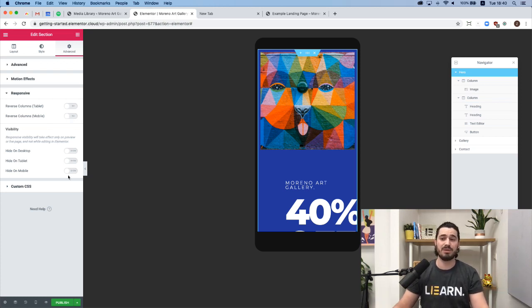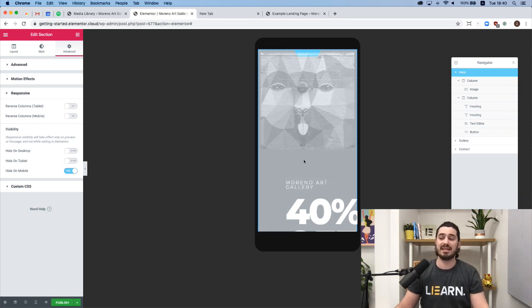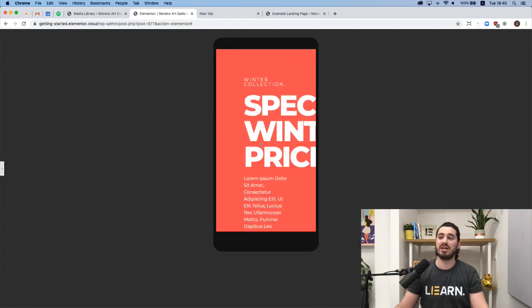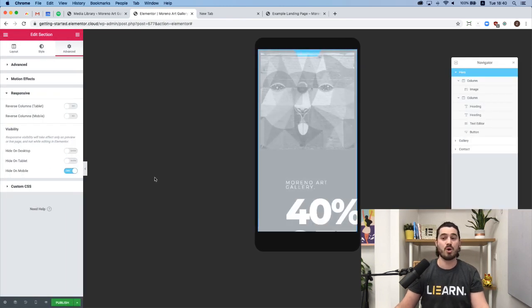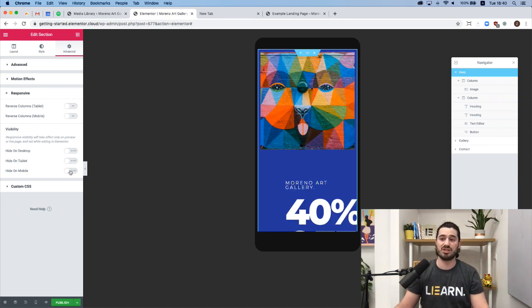And there's another setting for visibility, for example. You can choose to hide a whole section. You can choose to hide a widget. You can choose to hide specific things for mobile. So the moment that you select hide on mobile, it's grayed out, indicating that it's hidden, so you won't see it on mobile. I'll go ahead and hide the panel over here, and the moment I do that, the section is gone. So this specific section, we won't see it on mobile. It also might come in handy when you're creating specific sections you want to only show up on mobile or only on desktop, and vice versa. We're not going to be using this, so I'll just go ahead and close that.